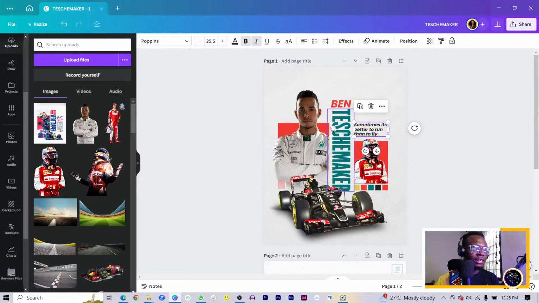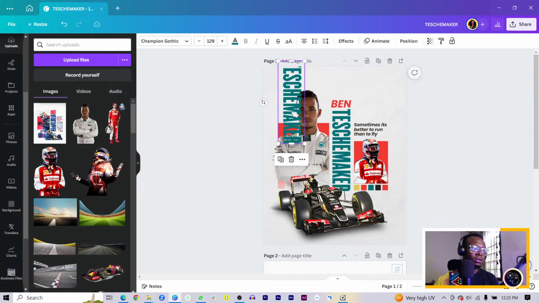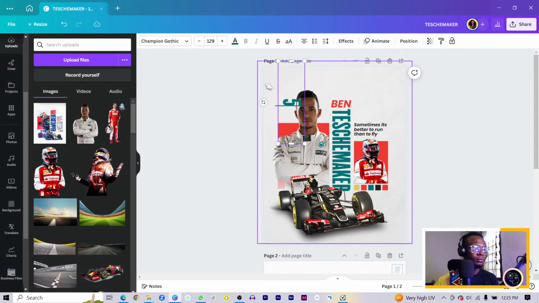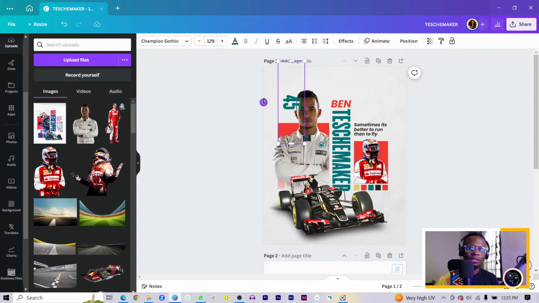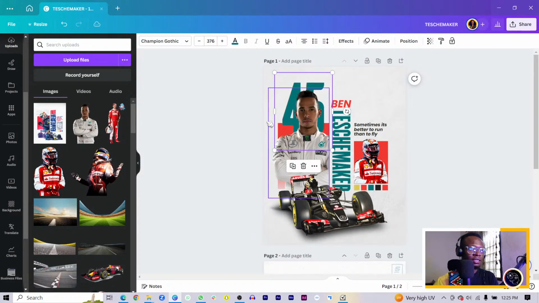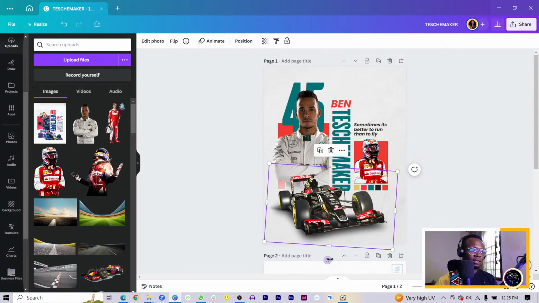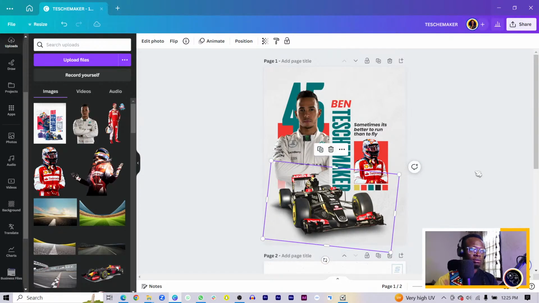And we'll just add his number, maybe we'll say his number 44, or we'll say his number 45. Okay, 245. Then we will just move it like this, and move it here, make it bigger. Lovely, lovely, lovely. And bring it to the back, and I'll send it behind him. Okay, and I can make it gray. And I think even like this looks cool. It looks cooler than I expected. Okay, this is cool.